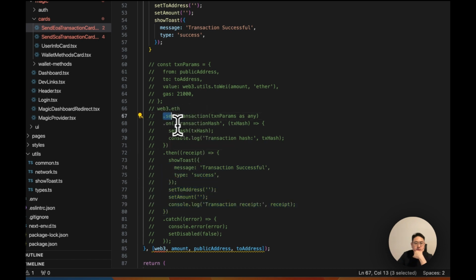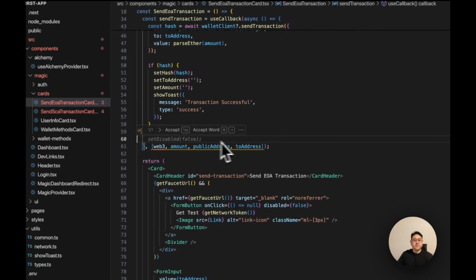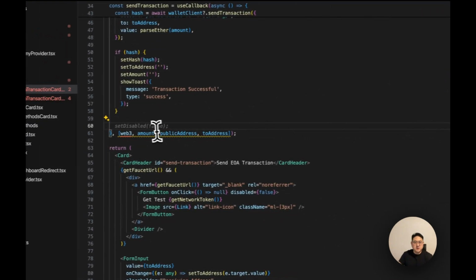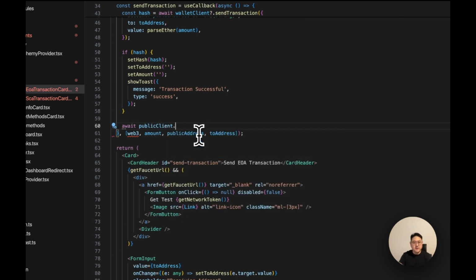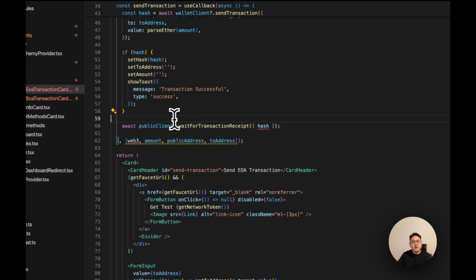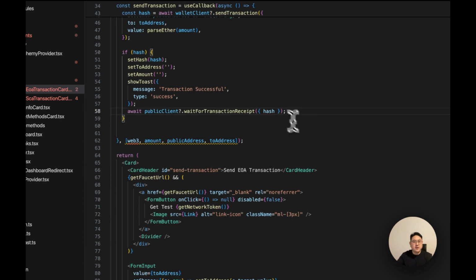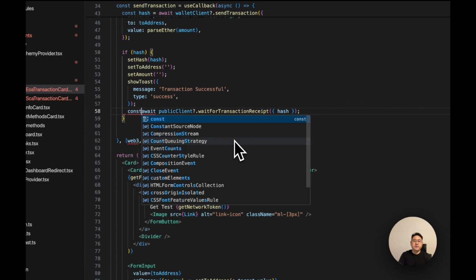Web3 send transaction returns a receipt. So the Viem equivalent to this, there is a similar, kind of like a listener. It's await publicClient. Okay, so I am going to use the public client. waitForTransactionReceipt, and that takes the hash. And I should put this inside. There you go. Okay. And this is going to return the receipt.